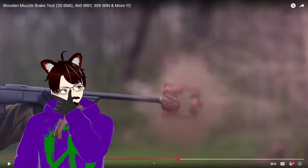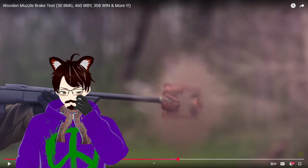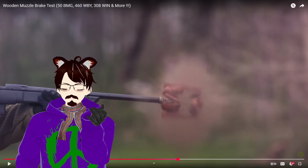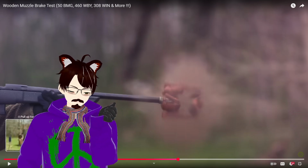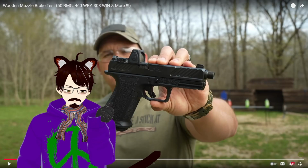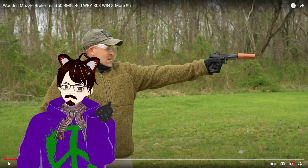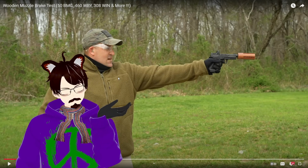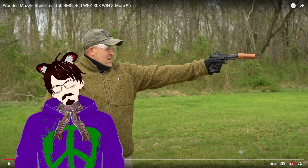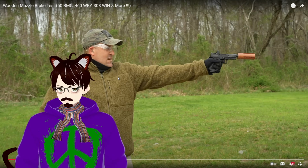So, yeah, this was even worse than I thought it was going to be. I thought they were going to hold up for at least, you know, 1 or 2 shots maybe, but no, not even the 9mm. Not even the very first smallest one could withstand the power. Well, that just goes to show how powerful firearms are. They're no joke.